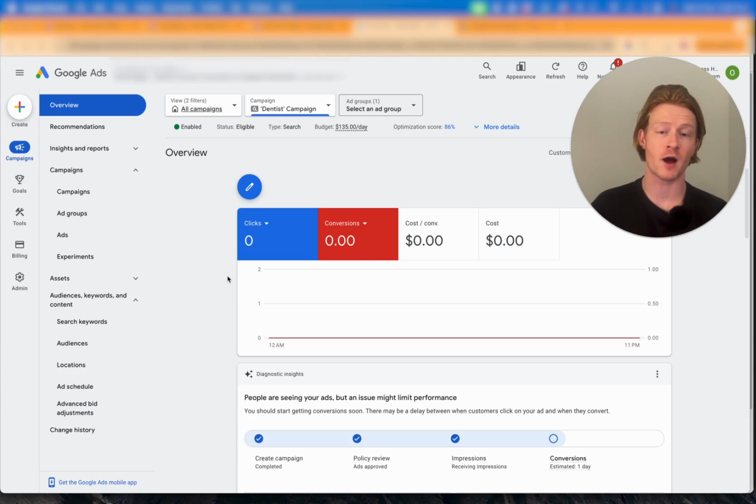So we've all heard of remarketing when it comes to Facebook ads or even emailing, things like that, re-engaging with your existing customers. I'll show you a way we can actually do it with Google search ads. It's not very well known, not very widely utilized, but I'll show you how we do it.